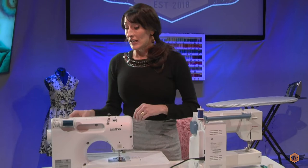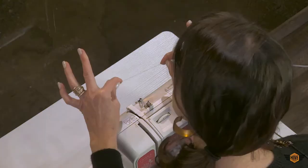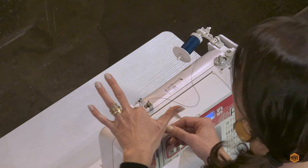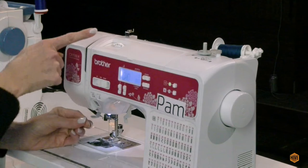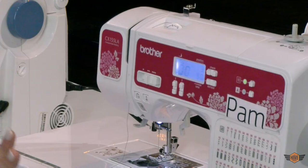Now with our bobbins in place, we're ready to thread our spool. We have our spool on and our spool cap in place. You want to make sure your thread comes underneath the spool pin toward yourself. We're going to pull it just like when we were threading our bobbin — snap it in place and go under the finger. There's a little bar in here and we want to hug that corner so we get inside that bar and go down. The machine has some numbers here to help you through this process — step two and step three, we're going to come up.